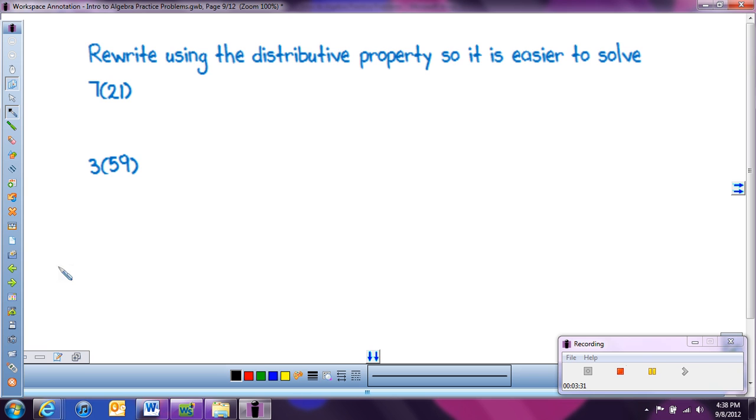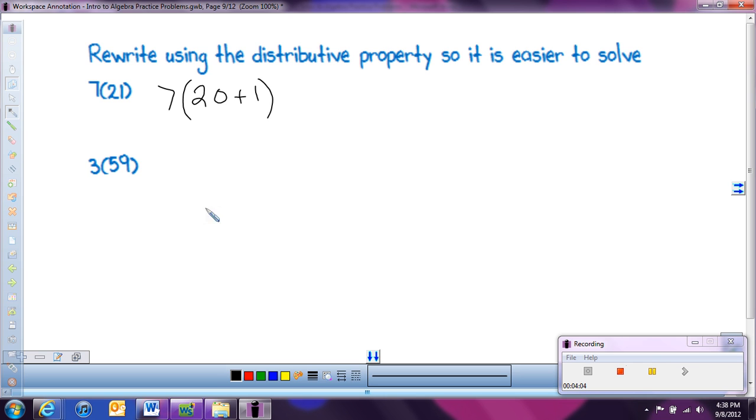Another way that we can use the distributive property is to help us solve problems mentally so that it doesn't take so long to solve them. So I can rewrite this problem, or we'll solve it with the distributive property to make it easier to solve, and we can actually do it mentally. What we're going to do is leave the 7 on the outside, but change 21 into 2 numbers that are really easy to multiply by 7. So I'm going to change 21 into 20 plus 1. 20 plus 1 is 21, so it's the same thing. We're just going to write it that way. Now, if I use the distributive property to solve this problem, it makes it really easy to solve, and I would actually be able to do this in my head.